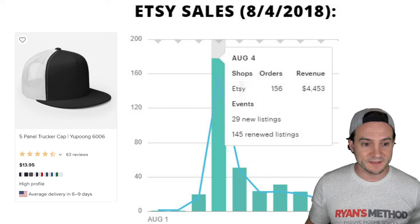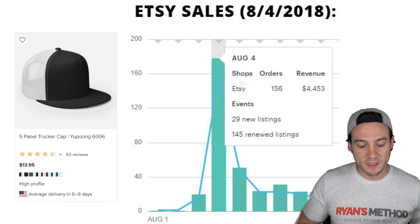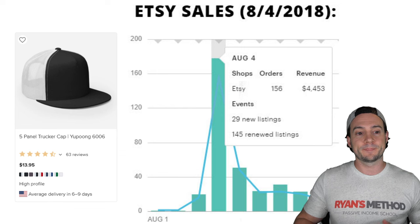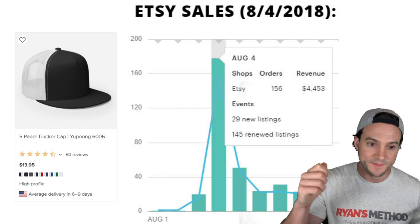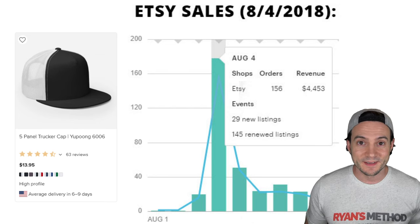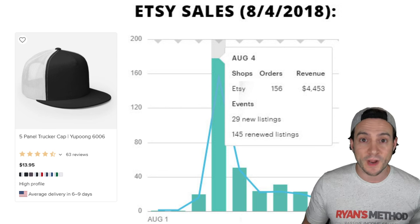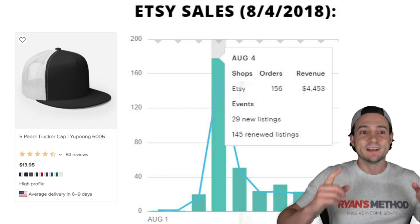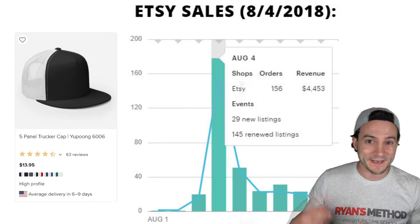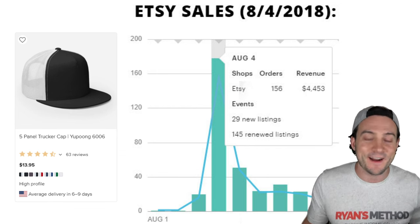It started because I was one of the first — if not the first — person to catch a big trend, so early that I didn't even know if it was really going to become a trend. A celebrity was wearing a hat with some text on it and I thought I'd go list that on a t-shirt, because all I knew was selling t-shirts back then. I had never sold a print-on-demand hat. Fortunately I went to the gym, got the blood flowing, and realized: it's a hat — sell it on a hat, find a way.